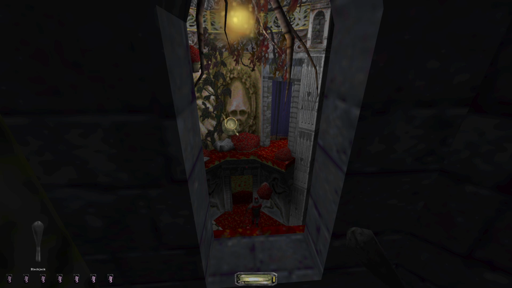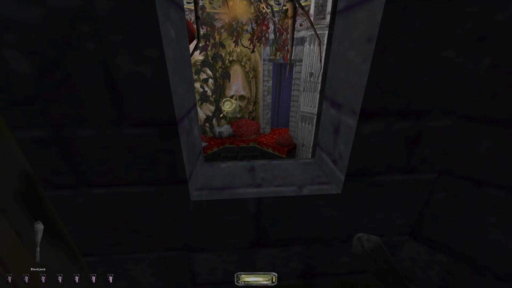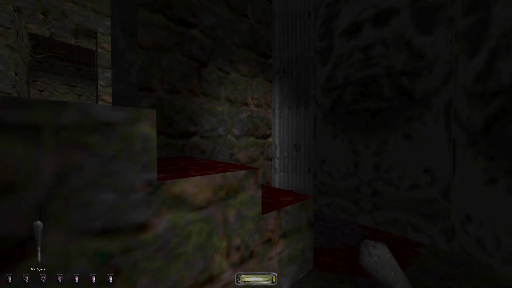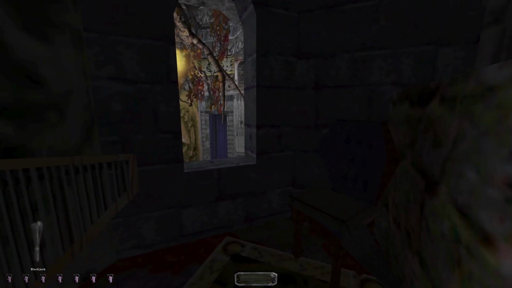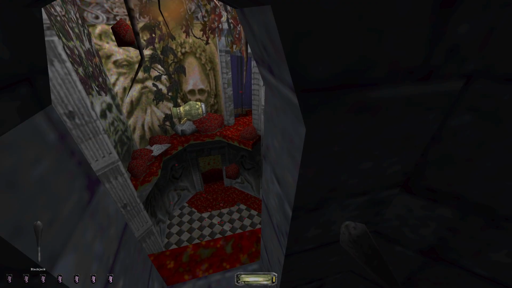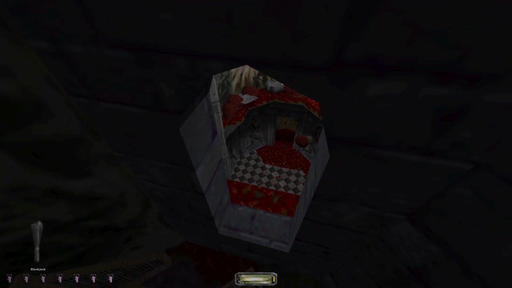Hey, that's our vase. This is very familiar, in a room full of stuff that's floating in a way that we have seen before. Let's see here. 821.33 Ilarian potteries x3, 2 kilograms each. 3 ugly potteries from Ilaria. Fair prices. The last one is particularly crude, but could serve as a new chamber pot. Cook bought black puddings and gabble wings from the local butchery in Hightown. Steep prices, but excellent taste. It is kind of rad to see the mundanity mixed in, like this shopping receipt right next to the room of floating.